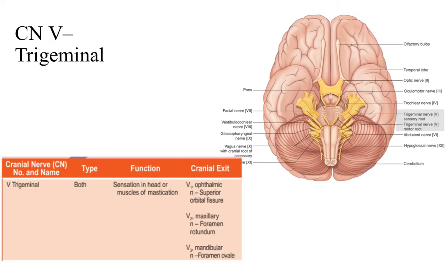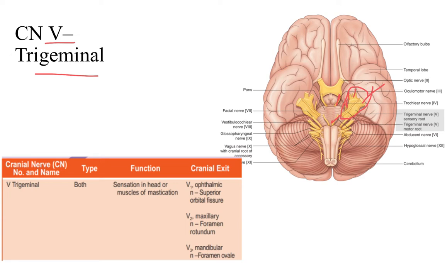All right, remember we did cranial nerve 3, oculomotor, cranial nerve 4, trochlear, and cranial nerve 6, the abducens nerve. So we skipped over cranial nerve 5. So now we're going to go back and hit cranial nerve 5, and that is the trigeminal nerve. Easy to recognize on the brain because it is this gigantic nerve that is coming out between cranial nerves 4 and 6, obviously. And it has 3 branches to it.